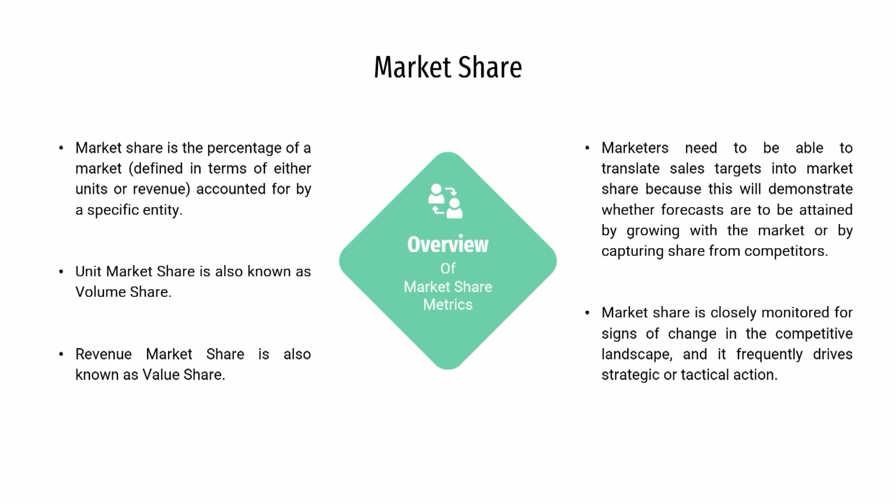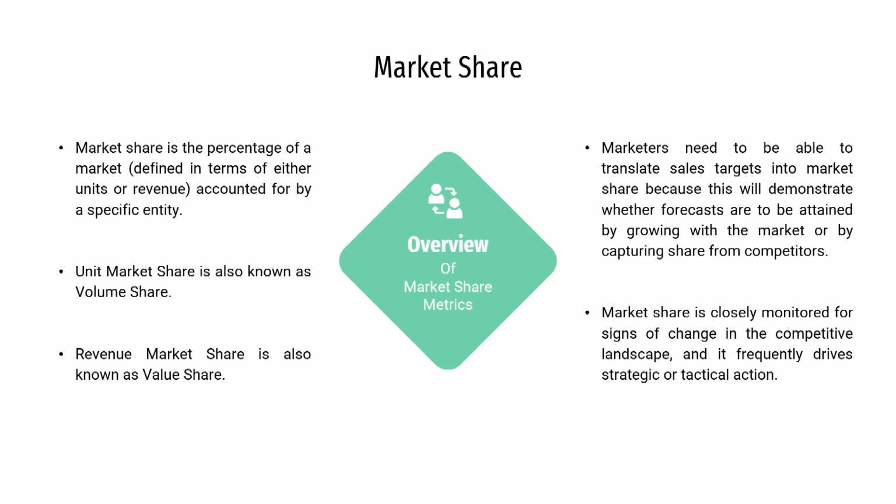Let us say we can also analyze the same thing in terms of number of units sold. For this particular product category, the total number of units sold is let us say 10,000 units, and company X has sold let us say 3,000 units. Now, the market share of company X in terms of unit market share will be 30%. So, what does it imply? Though in terms of revenue market share, company X has a market share of 40%, in the same business the company has a market share of 30% in terms of unit market share.